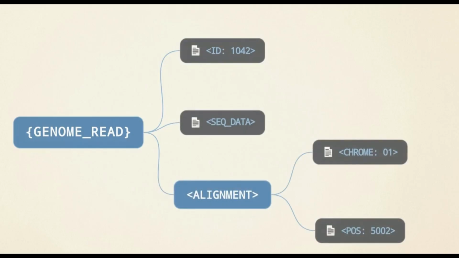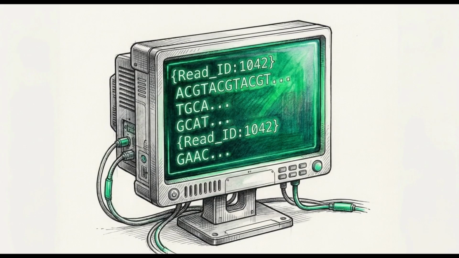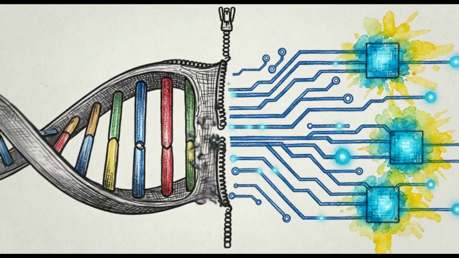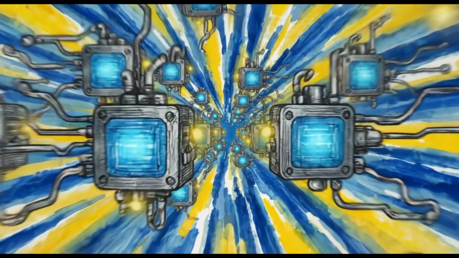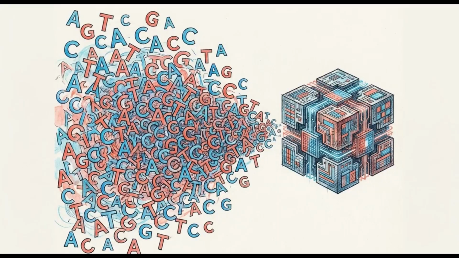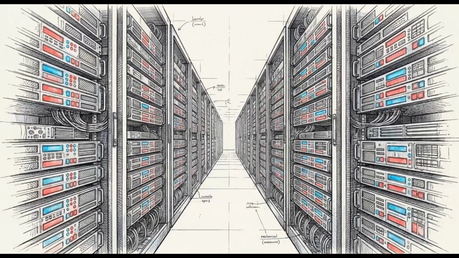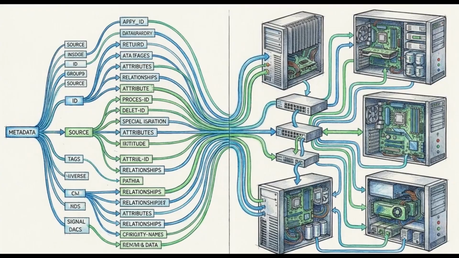Here, information is organized using internal tags and hierarchies, creating a framework without the rigidity of a relational table. Modern genomic sequencing naturally outputs its results in this semi-structured format. Translating a physical human genome into digital reads creates a high-volume data stream, outputting billions of base pairs that must be accurately logged and retrieved. Storing and querying this semi-structured biological data requires specialized compression formats. At scale, processing these formats forces engineers to make specific mathematical trade-offs in their distributed database architecture. The structure of the data directly dictates the engineering architecture required to house it.